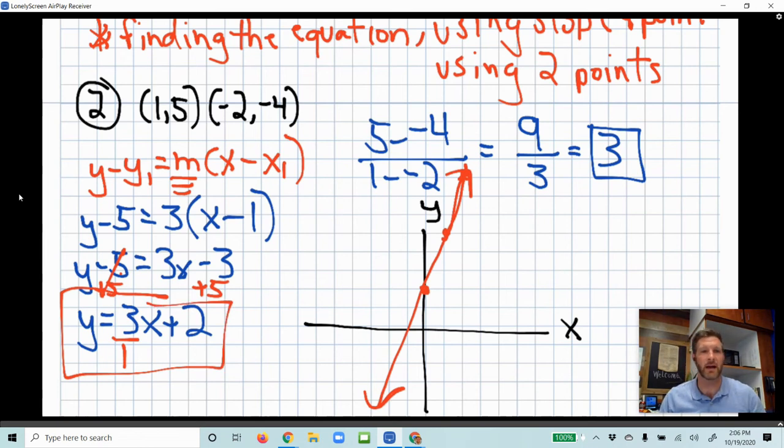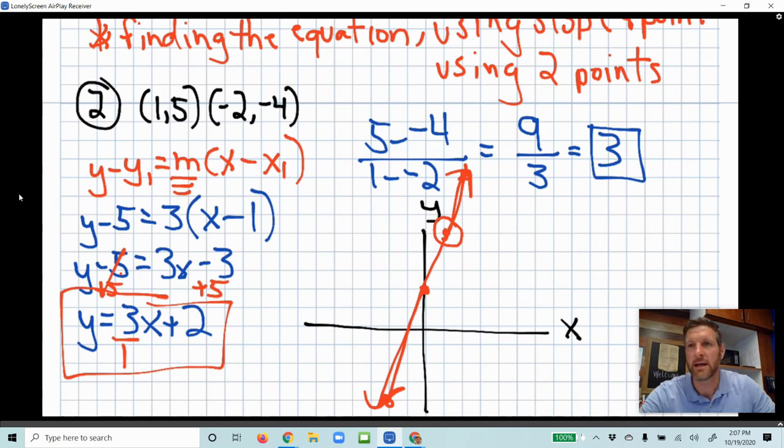over 1, up 5 and back 2, down 4. And notice both of those points are on this line. Over 1, 1, 2, 3, 4, 5. There's my point. And also back 2, 1, 2, 3, 4. My lines are a little crooked, but the point is actually right there. Okay? So I even know my answer's right. I can be confident. Okay, so that's the first part.